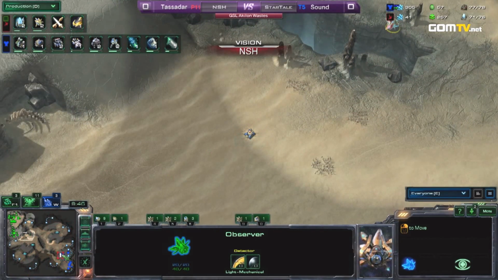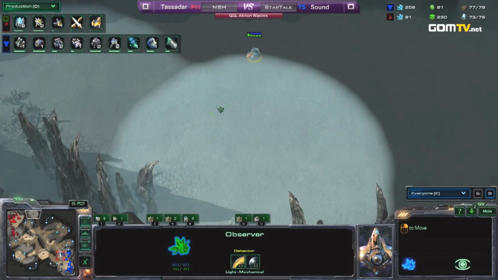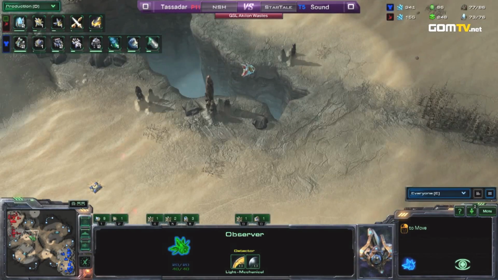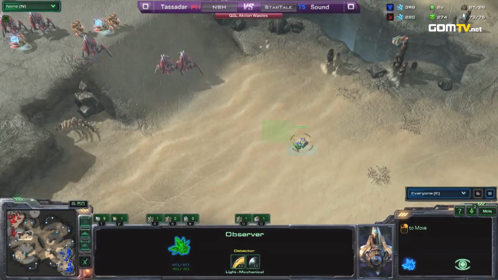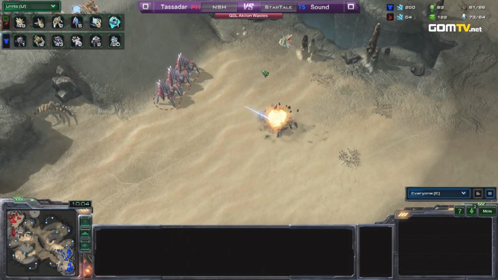And there's one thing that you always have to be very careful about. The Widow Mine has a range of 5, a Stalker has a range of 6, so usually you should be able to take it out. But sometimes the pathing bugs a little bit, and then your Stalker just gets into range. So you have to be very careful with that. And as you can see, the Widow Mine doesn't stand a chance.